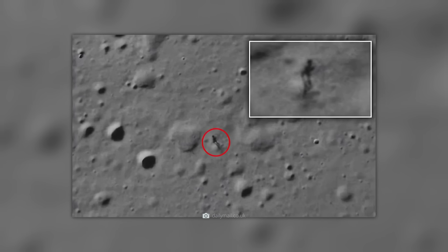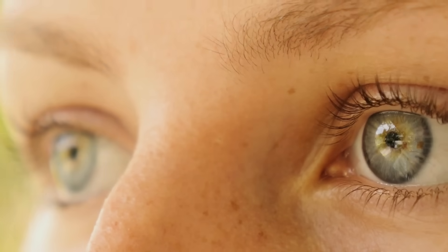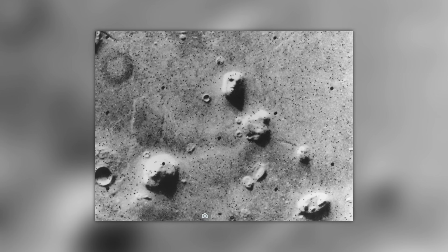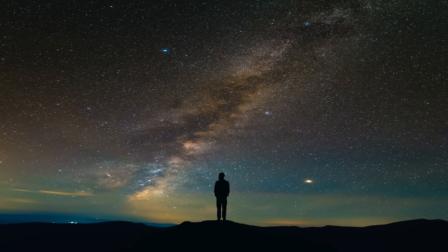What's the story behind the shadowy figure some people interpret as the real man in the Moon? Are we really seeing a mysterious Moon dweller, or are our eyes playing tricks on us? Our brain tends to recognize supposed faces and familiar objects in things and patterns. This phenomenon is known as pareidolia, and it is also said to explain the creepy Martian face. It is due to a special interplay of light and shadow that we sometimes see things that don't exist at all — well, at least officially.